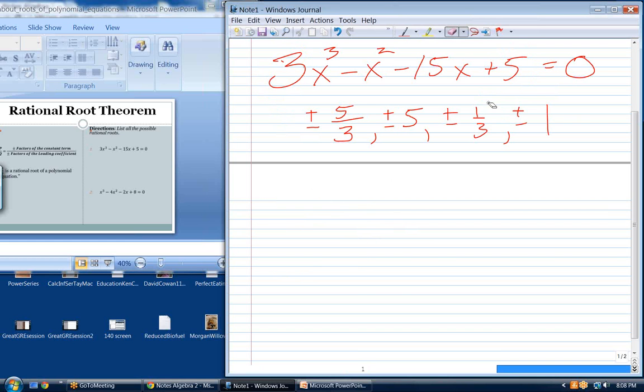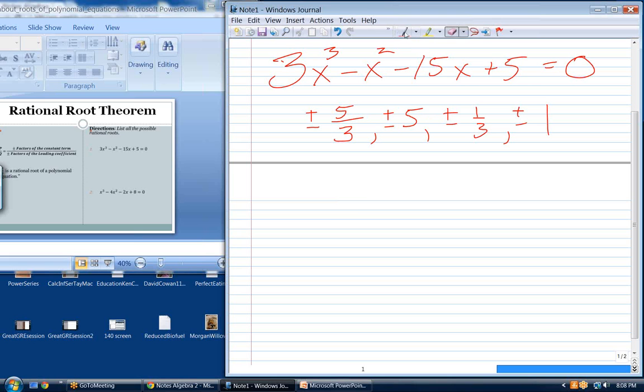And why? Because there are 3 solutions to this, because it's a third-degree polynomial. Well, there might be some imaginary solutions, but they would come in pairs, always. So if there's 2 imaginary solutions, there's only one other solution left, and it would also have to be rational because irrational solutions also come in pairs.